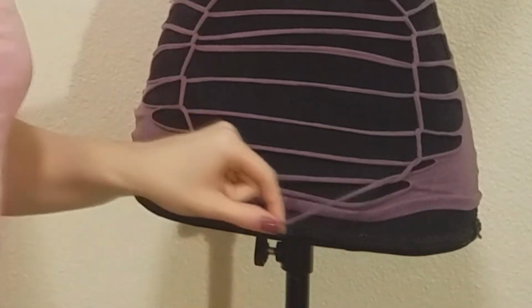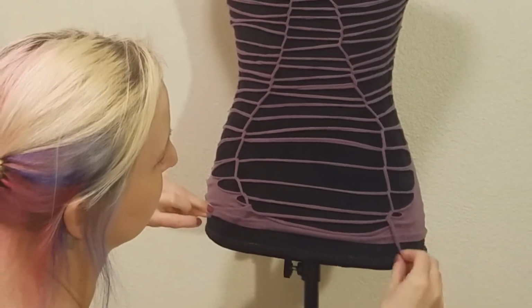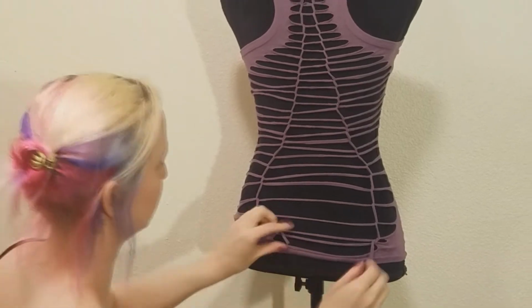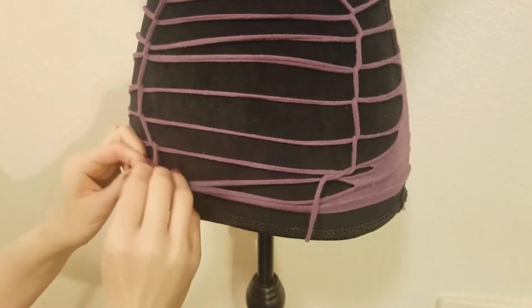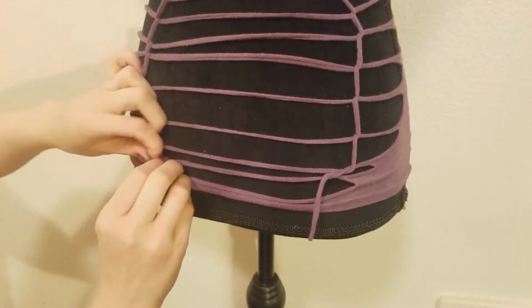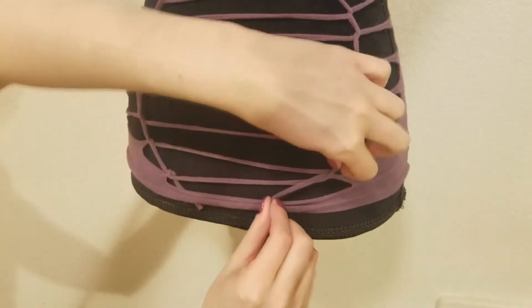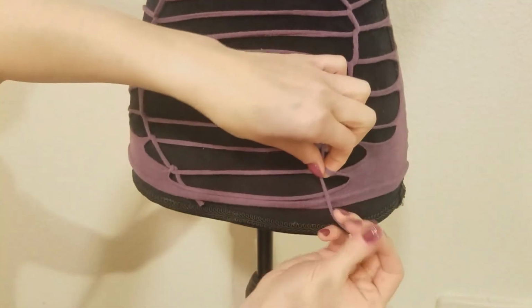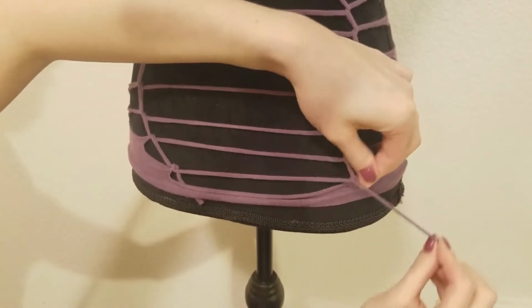All the way to the bottom, and then I just cut the last strand and tie it in knots on either side. This is honestly how I start all my shirts, and then I just decide where to go from there. You can add more rows of this weaving technique, as many as you would like. This shirt was already pretty tight fitting, so I did not do too many on this shirt.